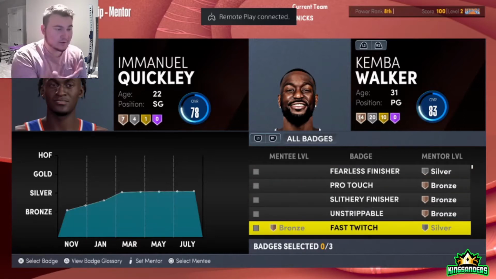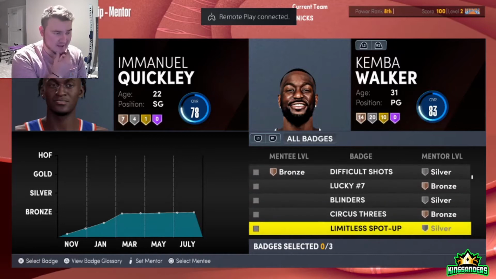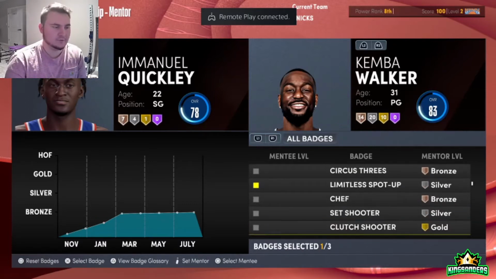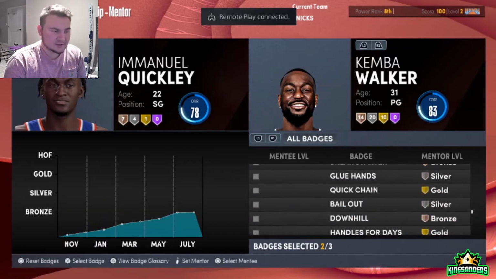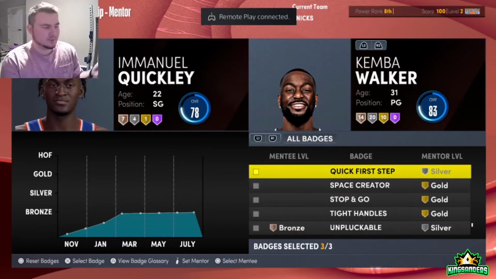So Emmanuel Quickley, I think a couple good badges to have would probably be Limitless Spot Up. Actually, yeah, because he's going to be playing a lot of the shooting guard position. So Limitless Spot Up would be really good for him. I feel like Sniper would be good for Emmanuel Quickley. And does he have Stop and Pop? That would be nice. We'll get him Quick First Step. Quick First Step is always a necessity.